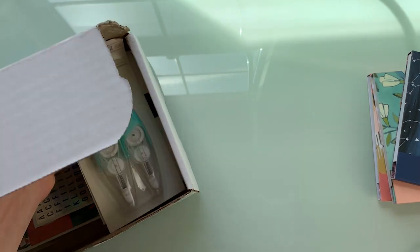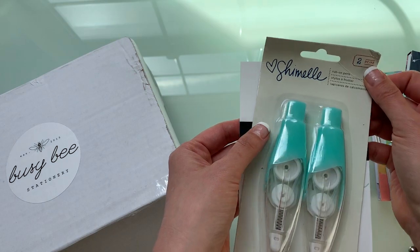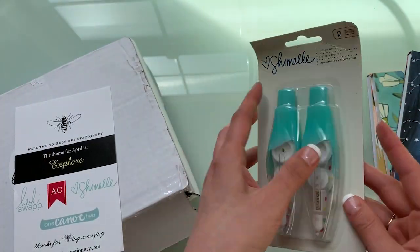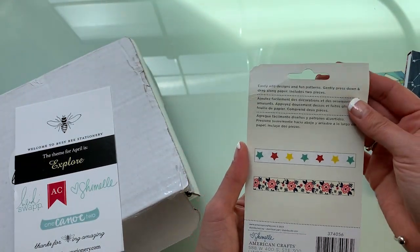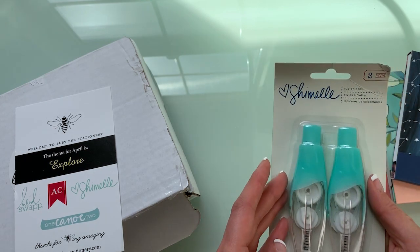All right, next one is Chamel rub-on pens. I've actually never heard of that. So easily add designs and fun patterns, gently press down and drag on paper, includes 2 pieces.